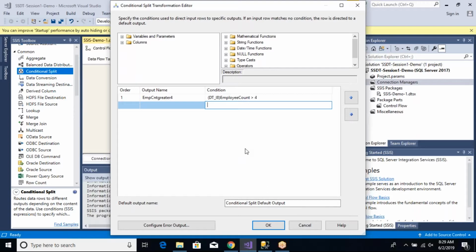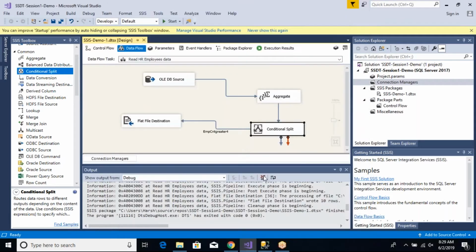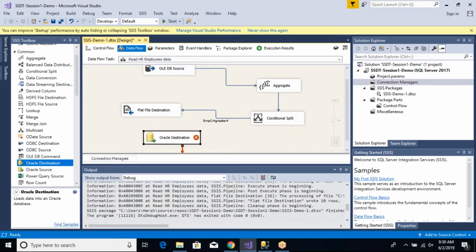So if you want to collect that for debugging, or if that is the way you have designed your job and you want the remaining data to come and you want to perform some other transformations on that, you can collect data from this link as well. So you can attach multiple destinations to your conditional split. So I can go ahead and, let's say there's some other destination I want to put, just for the sake of it, let's say an Oracle destination.